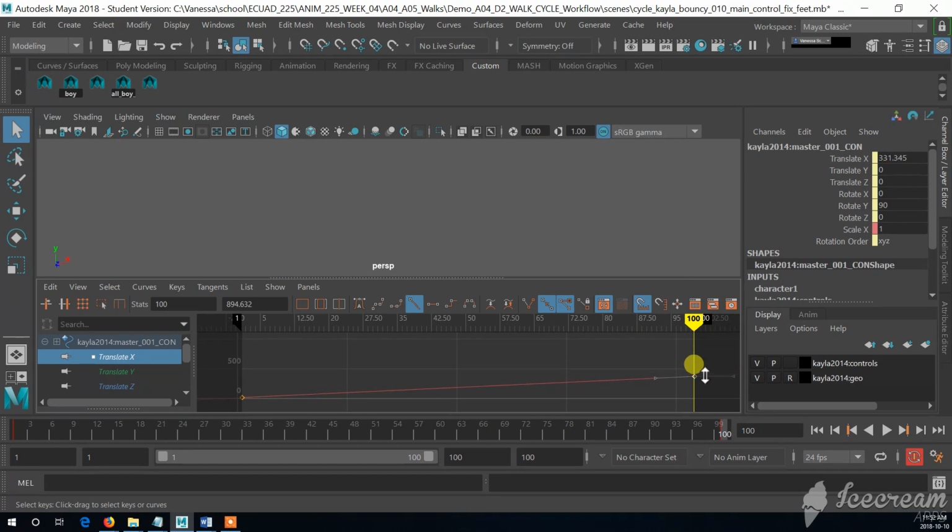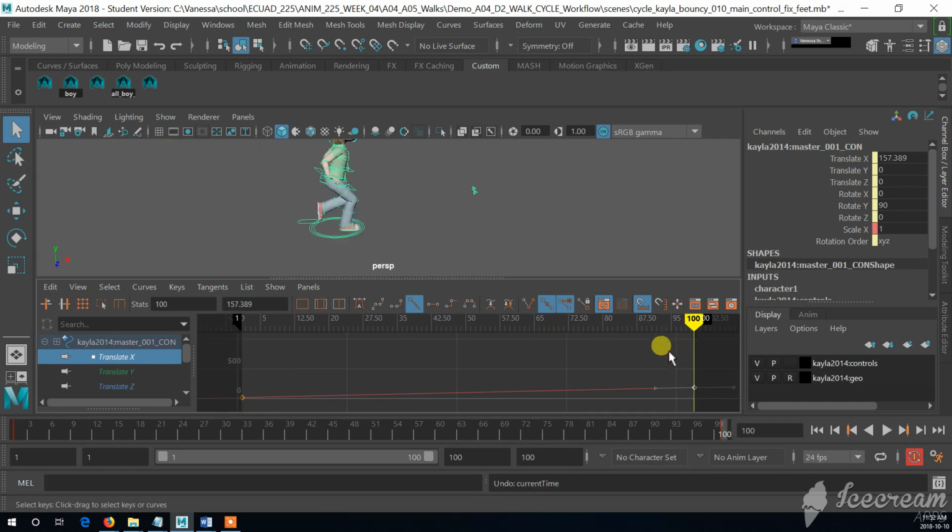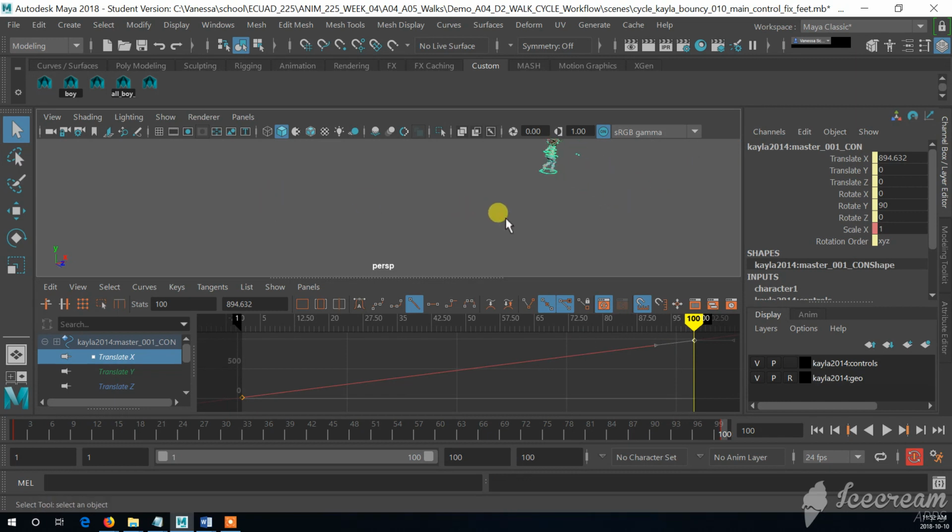If we have it really close to its original place, you can see that Kayla is not going to be moving very quickly through the floor. So I found a better sweet spot for that cycle, where those feet placements were mostly okay. And if you look here, I'm looking at those feet, not bad, not bad. We are going to go in the next video and explain how to fix those feet for any sort of issues with sliding feet. I like to do that frame by frame and find an average.